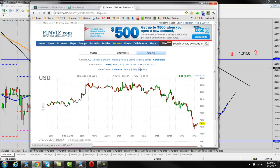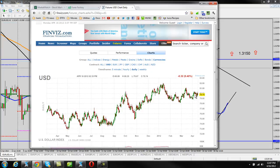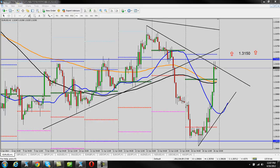As far as how the dollar index is looking, it's just all over the place once again. It's just consolidating in this area right around the 79, 80 area. We're still not getting big runs either way. We're getting big movements over a couple of hours or a couple of days even, but we're not getting big trending movements yet. And I'm still looking for this pre-summer movement to be in full force. So we're just waiting for some of these channels to get broken out of, and we'll see how things go from there.